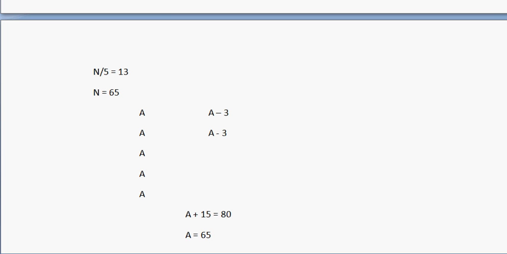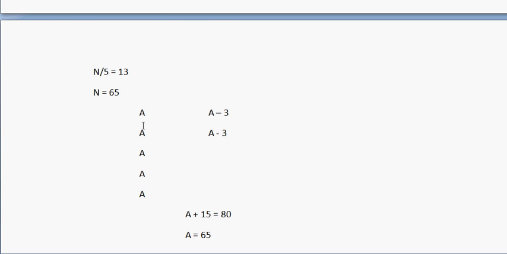I'll again repeat it. So when the average is A, right? It means we have 5 people with A weight. Now the average becomes A minus 3, which means each person would have A minus 3 weight. So what is the difference in each observation? 3, right? So when one man left and another one joined in, this means he is taking A out of it plus some 3 out of all these, right?